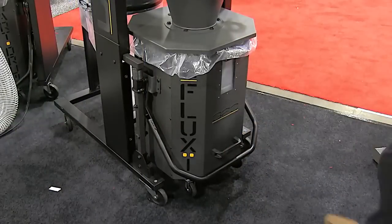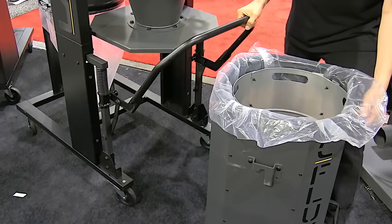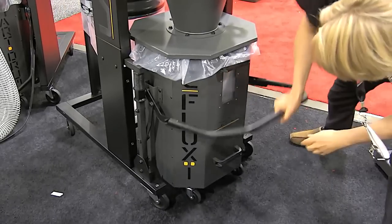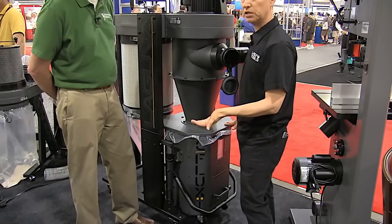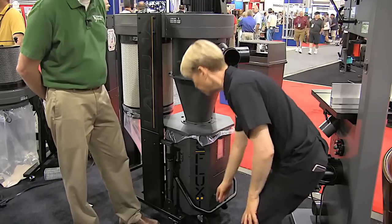Yeah, we've gone to a new design here. It's octagon shaped. It requires that you seal it with silicone, but it's really a nice drum system. Before, you were kind of forcing the drum lid down into the ground, forcing the drum into the ground, created a lot of friction when you wanted to move it. It was also using a flex hose, which cut down on airflow. Now you're actually raising the drum.